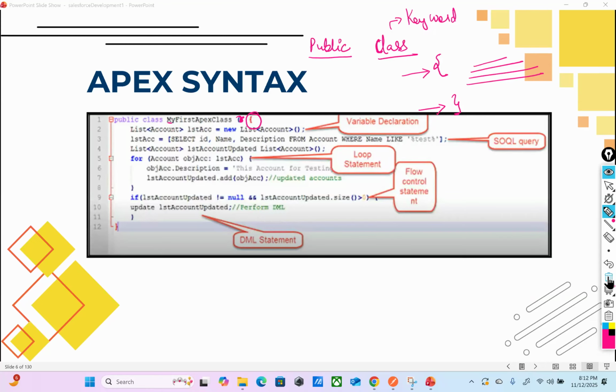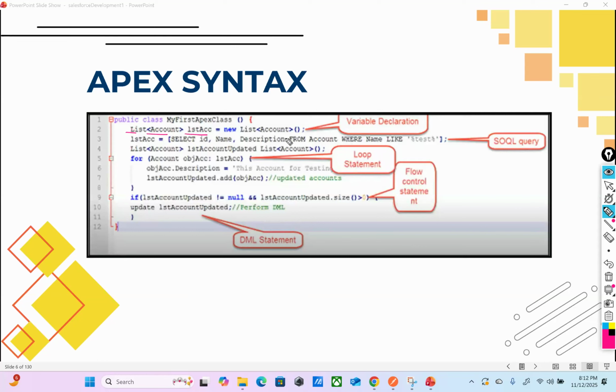Now the first statement you see here, what are we doing? List of account. So this is a variable declaration. We will go into depth on how to do variable declaration, but this statement looks like a variable declaration. What we are doing is creating a list.